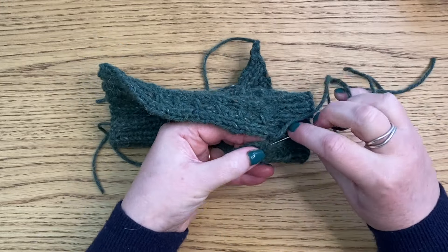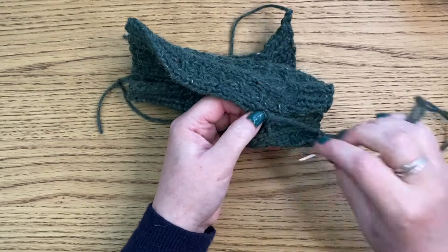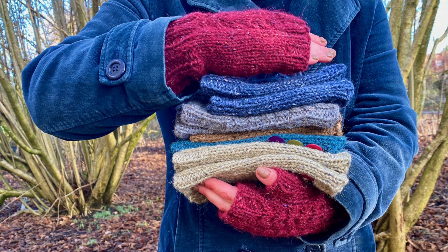You'd think it might be too bulky and unwearable, but honestly if anything it keeps you warmer because there's a bit more bulk down the side. I actually like the idea of learning different ways of doing things. If you've only ever knitted on circular needles before and you've always avoided patterns that have seams, try this — see how it feels. It may feel like an easier knit. If you've always tried circular knitting and always veered towards that, try this single pointed needle knitting. You may well like it.